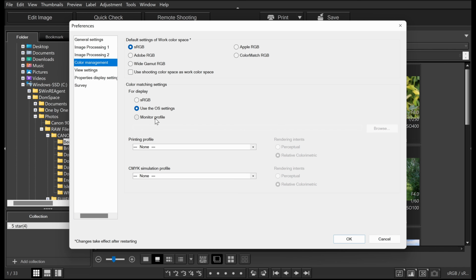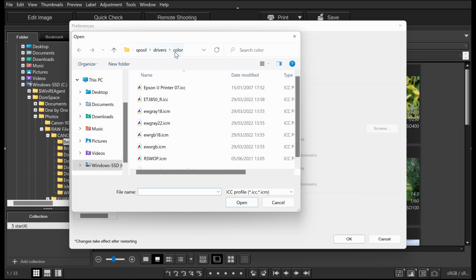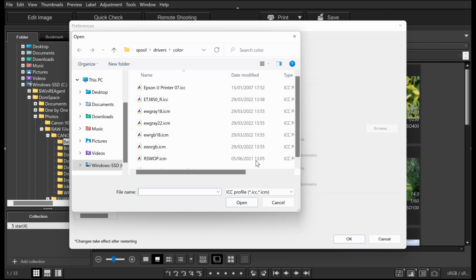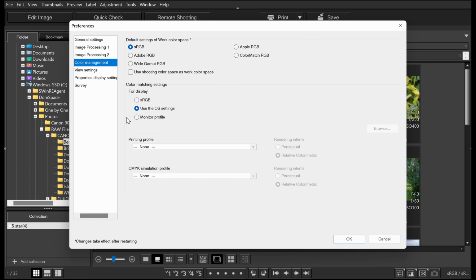And then lastly, you've got a monitor profile. You can select this profile and it will open up all the available color profiles. For example, I've got an Epson printer installed, so I could possibly choose that color profile to match what's displaying on the screen. That's by going here, monitor profile. Here you've got printing profiles as well, so I can select a profile that's attached to my printer. I've got Epson profiles over here that came standard when I installed the printer, so I could choose Epson or sRGB. I'm using Windows and Epson, so I would probably take this one.